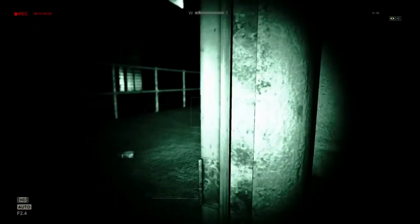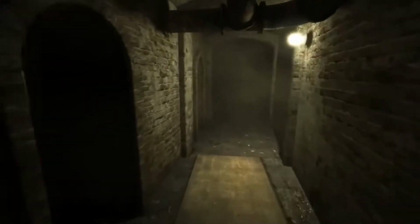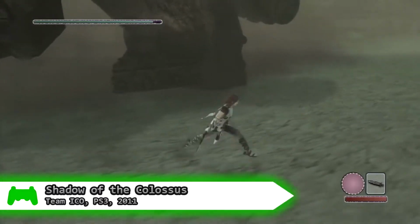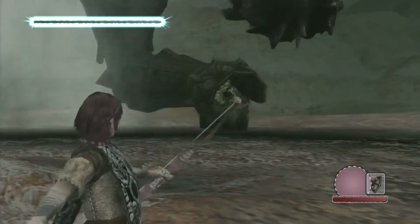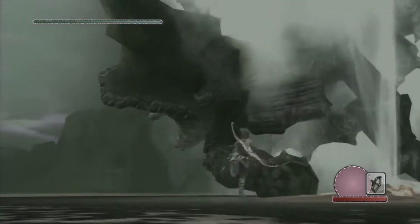Although, tilting and rotating the camera is rarely used in this way. Most of the time, it's automated and it's used to focus the player on objects, characters, and certain events like something happening in the background or a hazard following the player. Doing this can help the gameplay feel more dynamic and engaging, but this effect can also be used to show scale. The game Shadow of the Colossus is all about fighting and climbing giant creatures called Colossi. If the Colossi didn't feel as if they were actually much larger than the playable character, the gameplay would take a massive hit and feel much less satisfying and engaging.